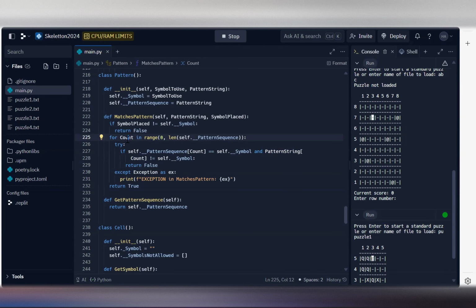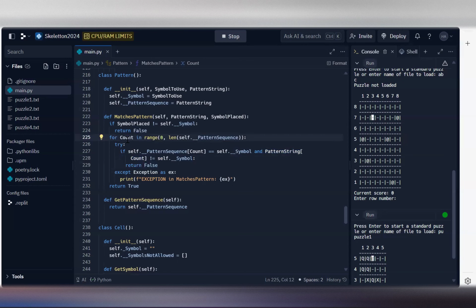We're going to check if the symbol that's been passed on to us in the string that we're checking is matching with the symbol that there is, X, for example.